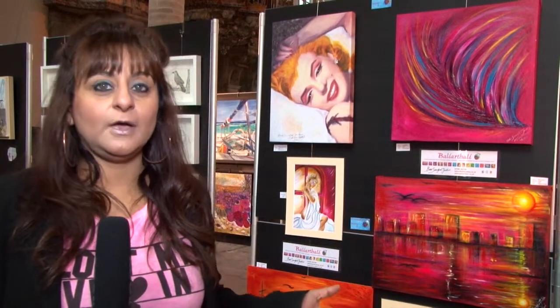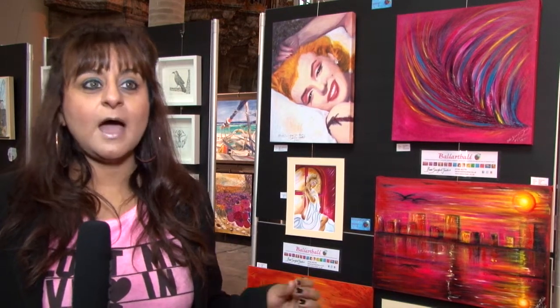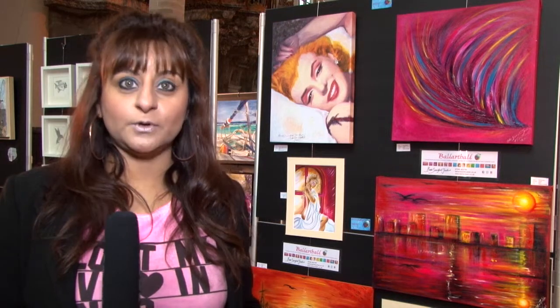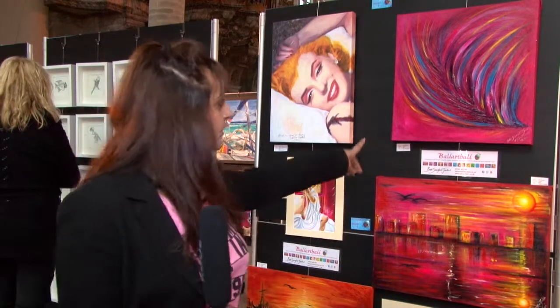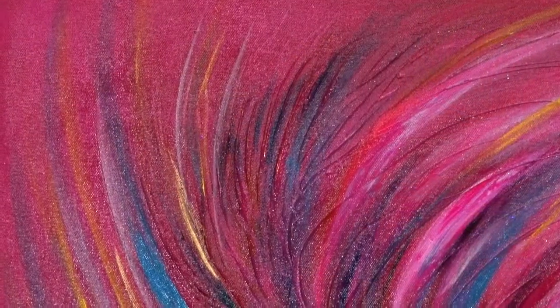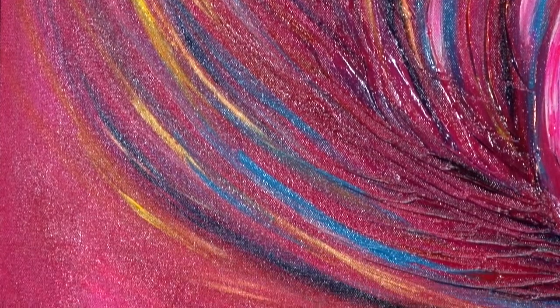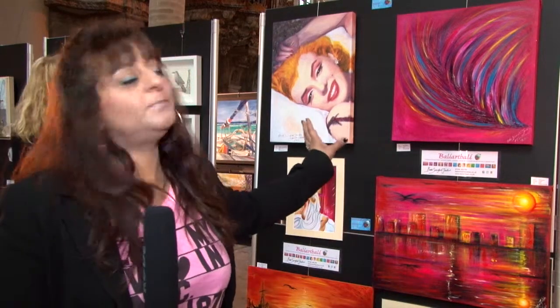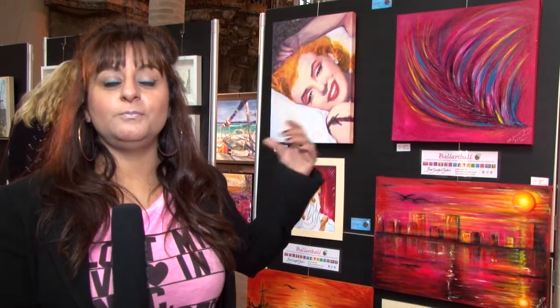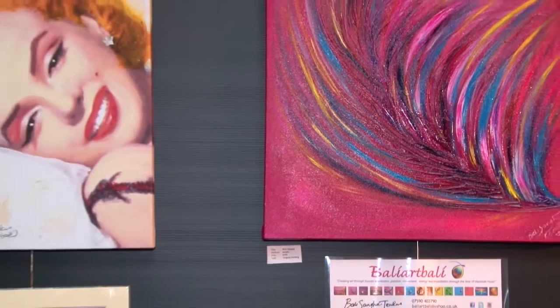The way I create those kinds of artwork is actually through human expression, listening to classical music, and seeing how humans react to one another — through an emotional level or how we're feeling. For example, this piece here is called The Pink Fantasy, and that is about how we humans feel when we feel we're going into a fantasy state of mind, not wanting to be in reality anymore, just wanting to go to another level. That piece is created through brush strokes and how I felt when I was creating it.